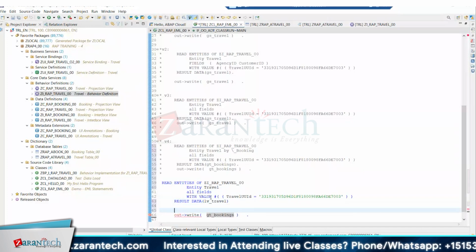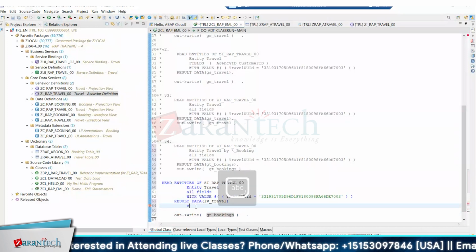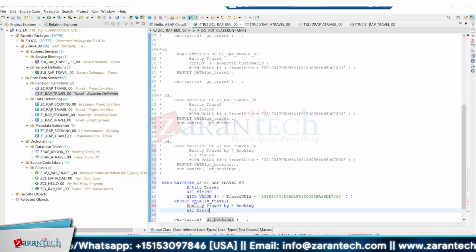And similarly, I can write one more variant here. Two entities you can also write at the same time. Entity travel by association booking, all fields.